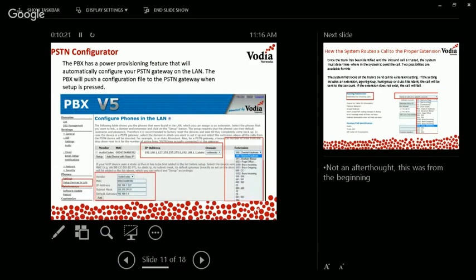If your device is on the LAN, you'll navigate to phone, set up device on the LAN. Basically the same thing that I said: choose your vendor, put in your MAC address, your IP, subnet and default gateway. This is just to set up a static, but in most cases, it'll show up on this screen here. When you press the setup button, you will see a page here with all the extensions and the accounts that you can tell the media gateway to send the calls to when inbound calls are directed into the PBX.